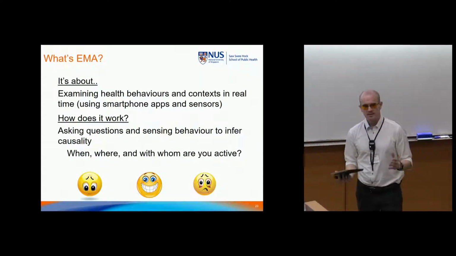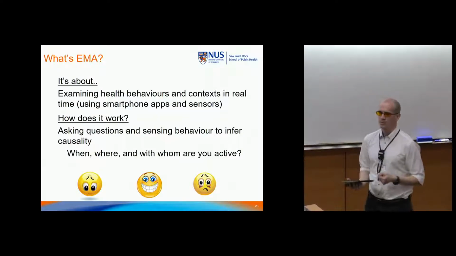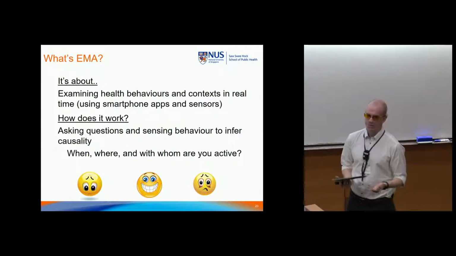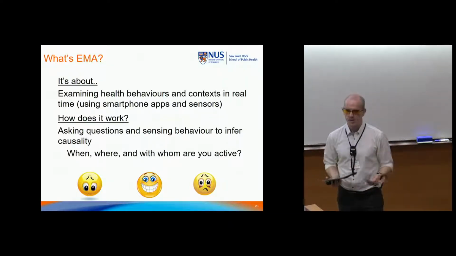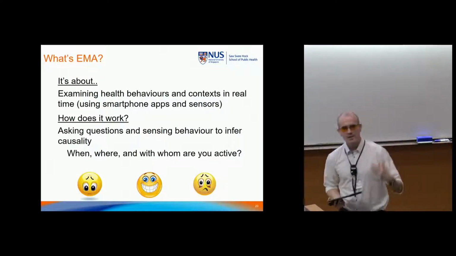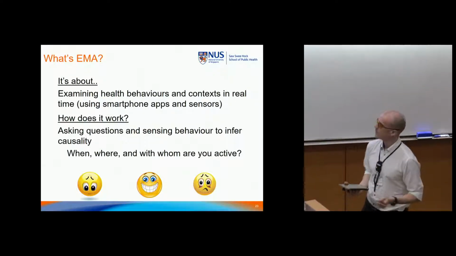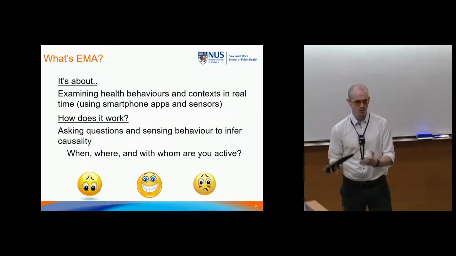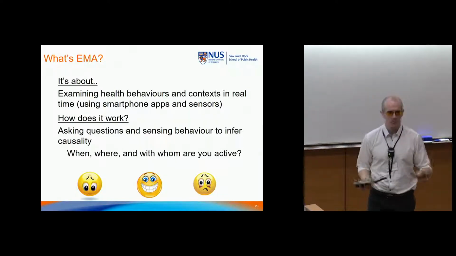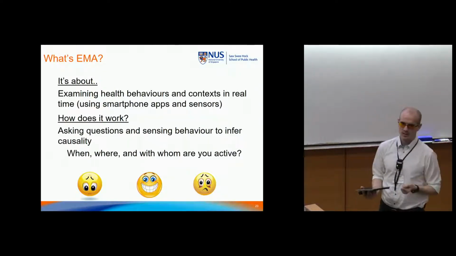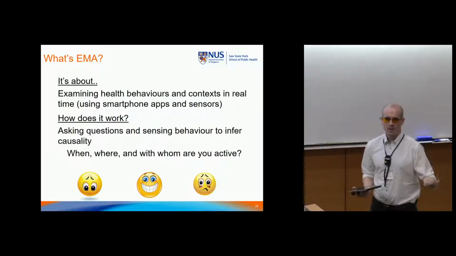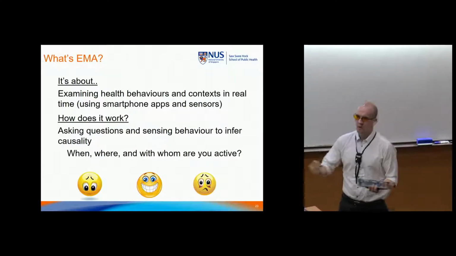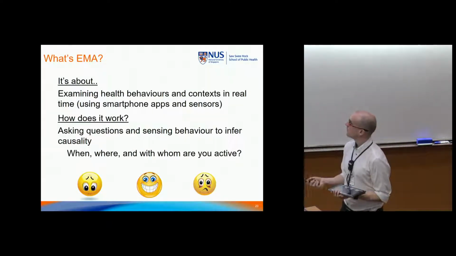Essentially that means that we may equip a person with a wearable device, or we may use the sensors inbuilt in the phone, which automatically collects information on certain parameters that we are interested in. On top of that, we'll send out brief questionnaires to the participants, to understand why the current situation is occurring in terms of behaviors, or also the relationship between behaviors and, for instance, contextual factors. So we try to figure out when do people engage in certain behaviors, where, under what circumstances, with whom, and what has perhaps prompted or influenced them to do so.